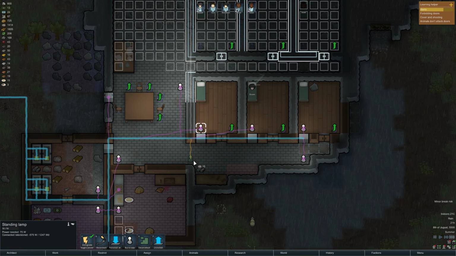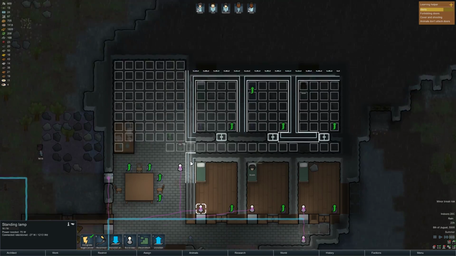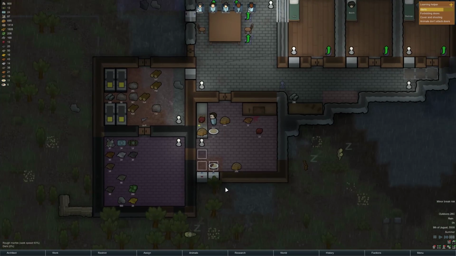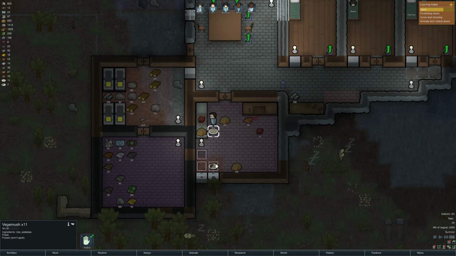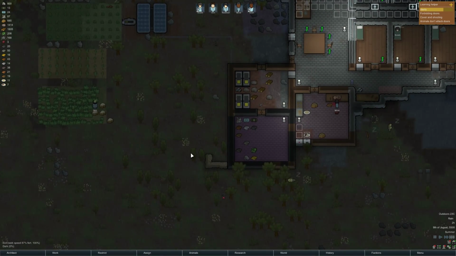Let's get some light in next to this workbench here. It seems a little bit dim. So we'll pop one there. Might have one a little bit deeper into this area as well. And then maybe one back there, but that can wait. Okay. So, there's our veggie mush. Excellent. We've got 11 of those. Here's our fine meals coming along. Good. So everyone now actually has meals to eat instead of eating raw potatoes.